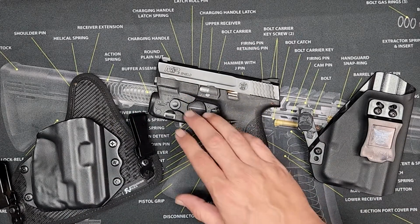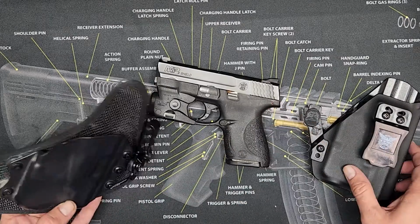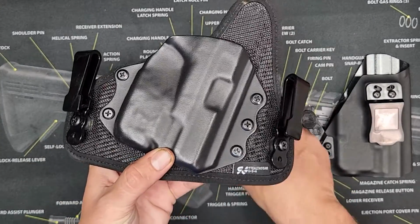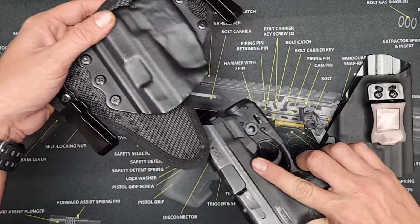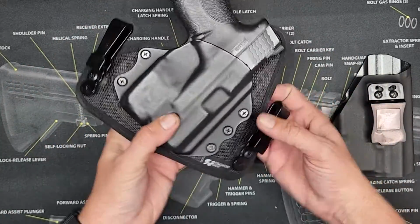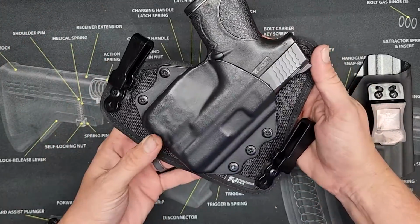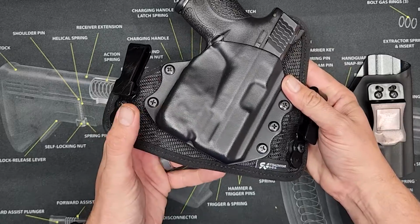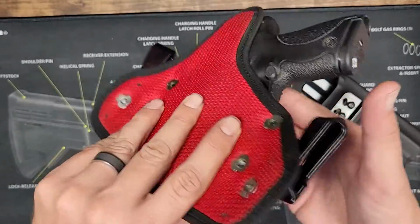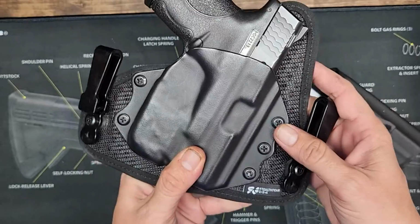All right, guys, now that's pretty much it for the Streamlight TLR6. I did want to finish the video out by showing you a couple of holster options. This is one from Stealth Gear USA. This is the one I use most often. This is what I carry in pretty much every single day. Fits in there nicely. Like I said, you should be able to find several different holster options for this light combination. I have done a full review on this holster from Stealth Gear a few years back, so I will link to that right here at the top of the screen if you want to check that out.